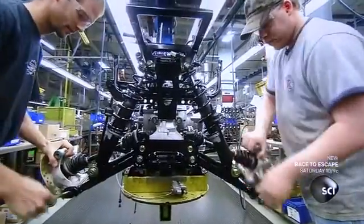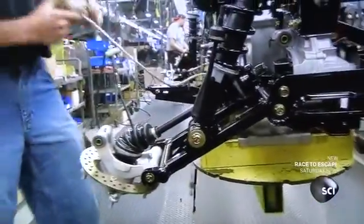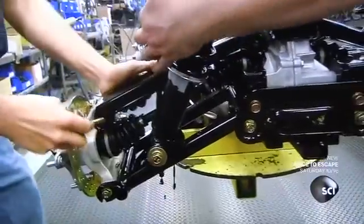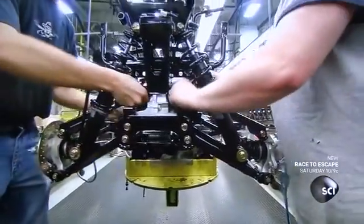Moving down the line, they install the suspension system for the front wheels and run the brake lines to the brake discs. They brace the suspension with a steel bracket. The extra support will come in handy when this ATV is on rough terrain.